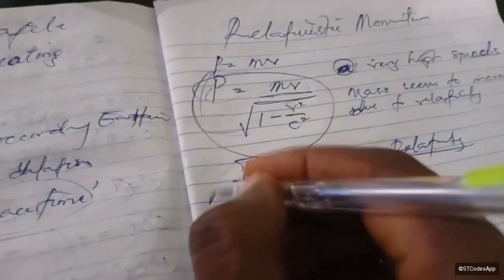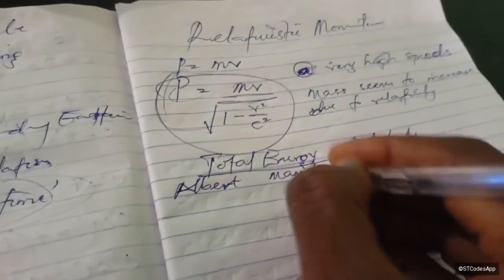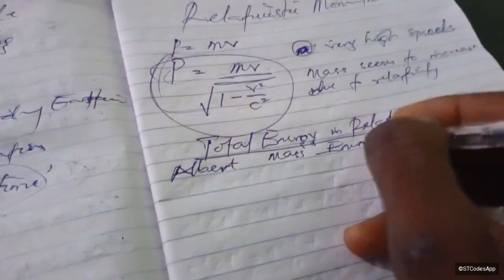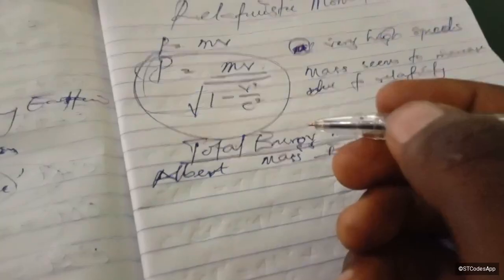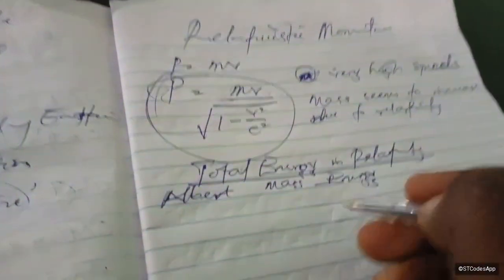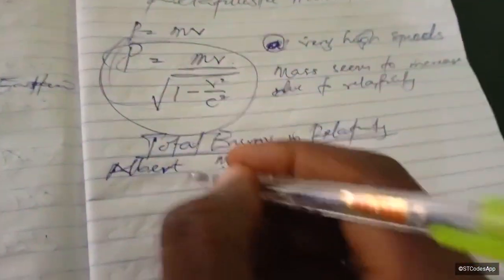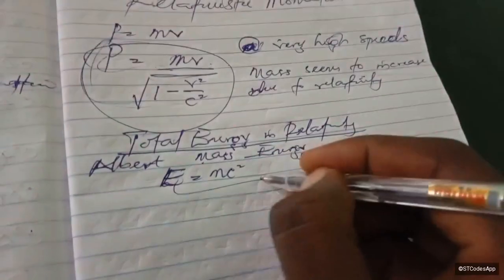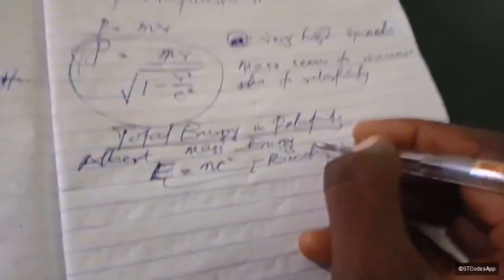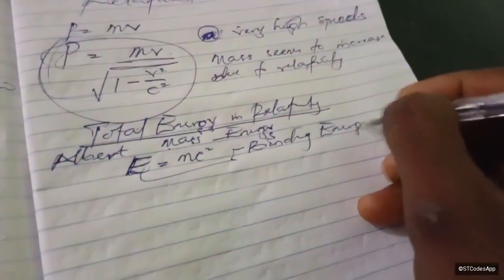Okay, so Albert Einstein in 1904 had already shown that mass and energy are interconvertible. That the energy of a body is directly proportional to the mass of the body. The higher the mass, the higher the energy of the body. So when the body adds mass, the body adds energy. And he proved that with his famous equation E equals mc squared. We call this E the binding energy. We'll be seeing that in nuclear chemistry.